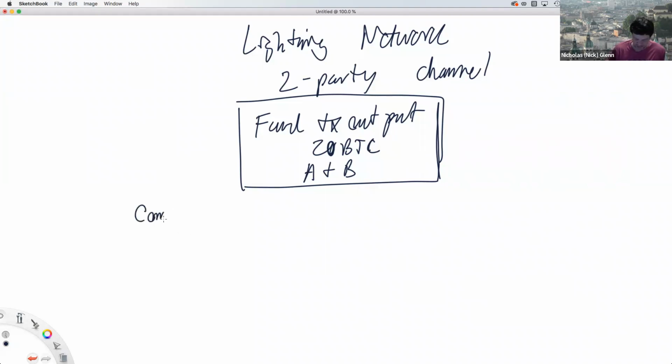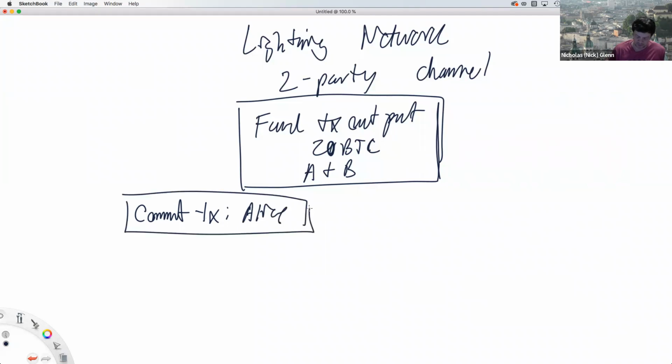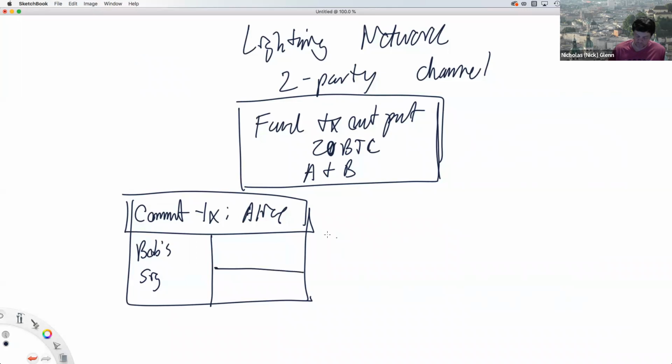So Alice is going to have a commitment transaction. And what's up with this? Well, it's got Bob's signature on it, so she can sign it. We know for certain that Bob's address will receive 2 Bitcoin. This is the first transaction they send each other. Alice is sending 2 Bitcoin from the 20 that she used to fund to Bob.